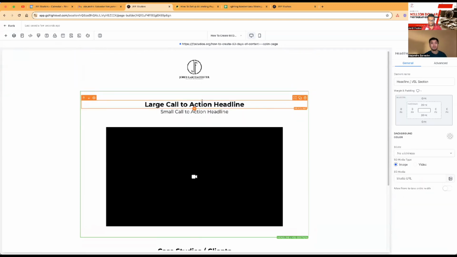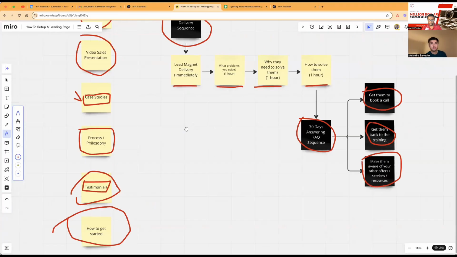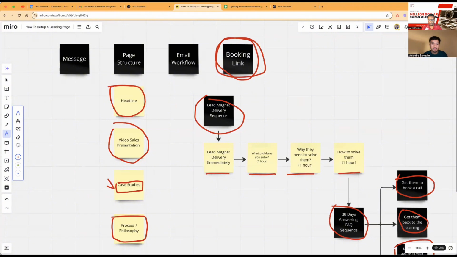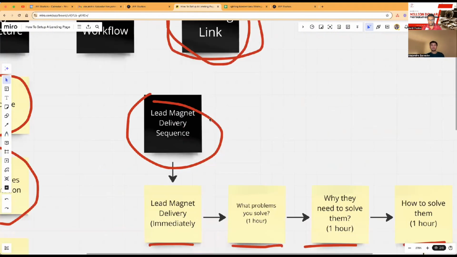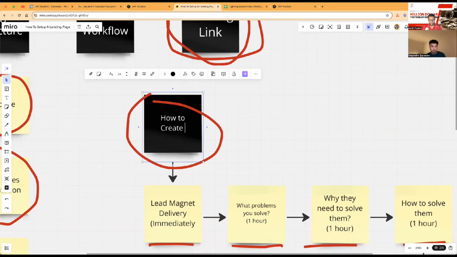Now, what am I going to be giving away? Remember what I'm going to be giving away in this. So my lead magnet in this case is how to create 60 days of content in one day.